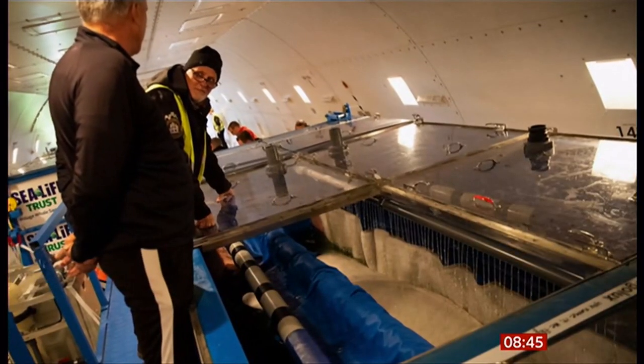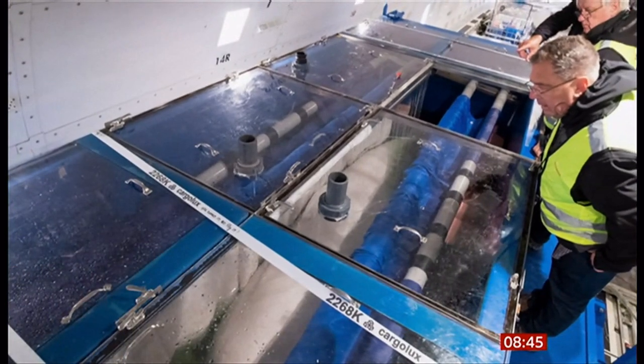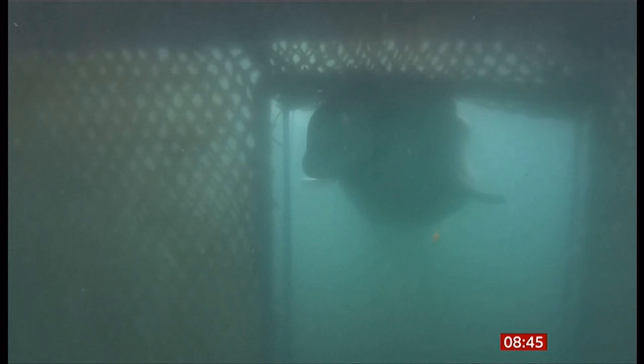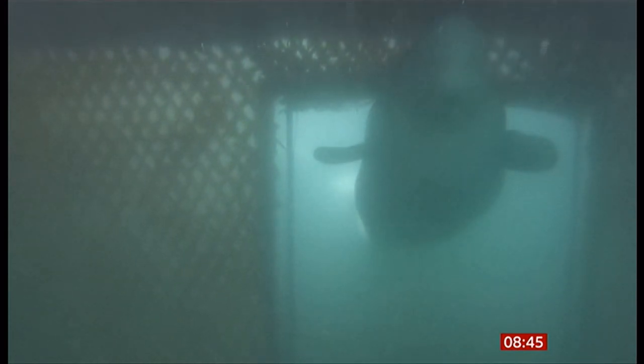And how do they make sure that they come back? And do they come back? They do come back. Our care team is out here around the clock right now and they work with them throughout the day. They do what we call sessions — the whales are still being fed, they're getting interaction and attention. The whales know where the trainers are, and they come over for health checks and for food. That's how we make sure they stay healthy and happy while they're out in this bigger space.